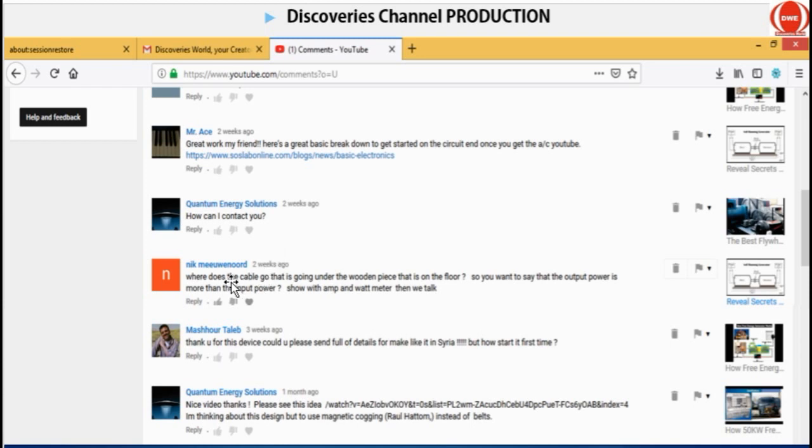Then I move to this man, Nick. He says, where does the cable go? That is going under the wooden pieces that is on the floor. So you want to say that the output power is more than the input power, with an input watt meter. Okay, Mr. Nick, I don't know what you mean by the cable, how the cable could go, but I want you to know that there are differences in the cables.